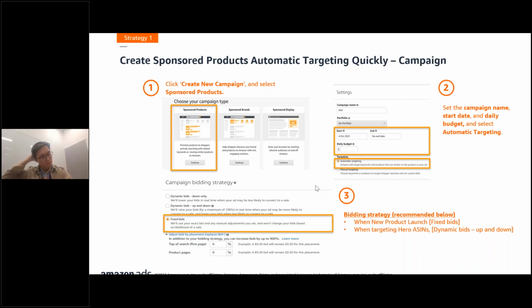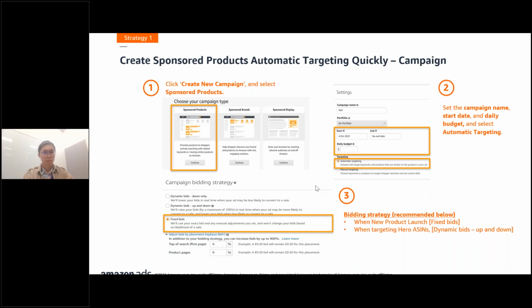So for automatic targeting, just as a recap, if you are launching a new product or you are a new seller, select down only, meaning Amazon lowers your bid in real time when your ad is less likely to convert to a sale. It's a very conservative bidding strategy, safer, less costly, or select fixed bids. So essentially, you are only setting an exact fixed bid consistently, and Amazon will not change your bids based on likelihood of a sale. That's the best practice for a new seller for a bidding strategy.